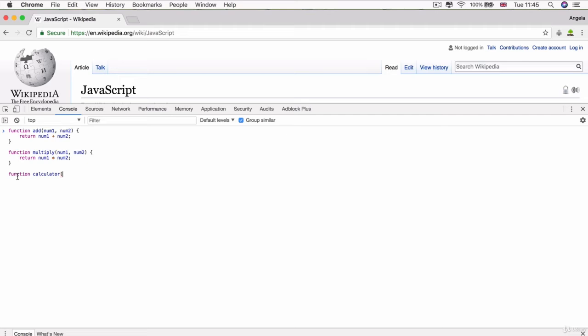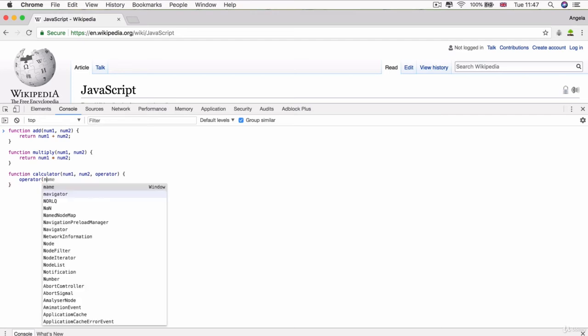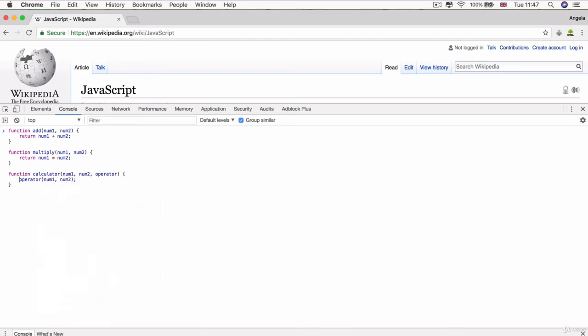So this is a case where being able to pass in a function as an input to another function becomes really handy. Say we've created this function called calculator, and instead of simply taking two numbers as the input, it's also going to take an input called the operator. This input can be changed on the fly when we're calling this function. And when calculator gets called, we simply call the operator function, whatever it is that the user chose, passing in the two inputs, and return that value as the output.